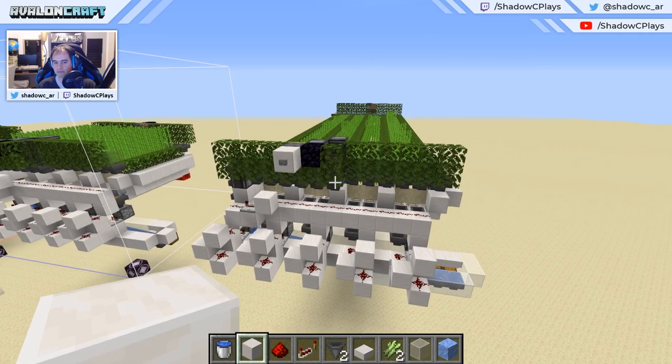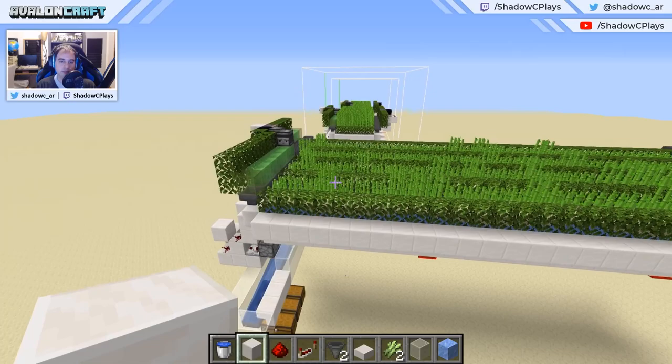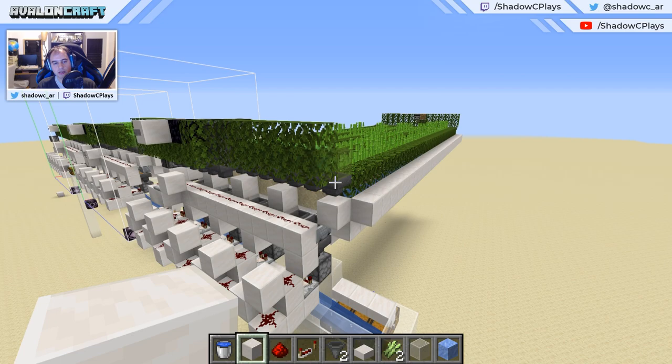Anyways, there you go. That's the sugarcane farm with flying machines, Mumbo Jumbo's design, which probably was inspired by CubFan. If you know of somebody who did this before, please mention it in the comments, mention the name of the YouTuber. I'm gonna link that as well in the description.